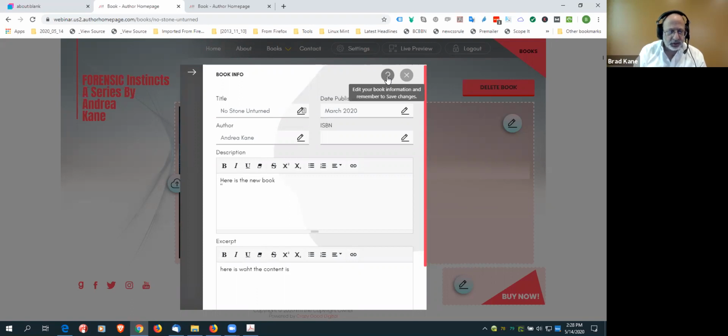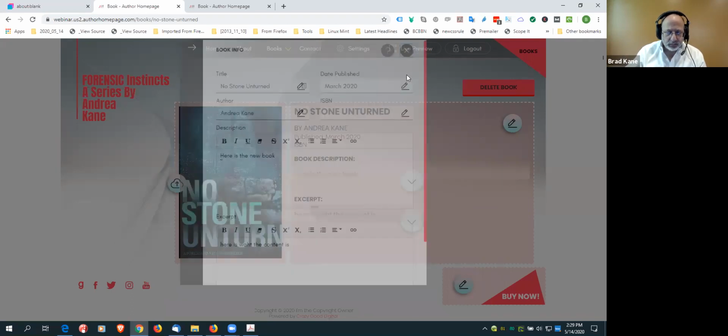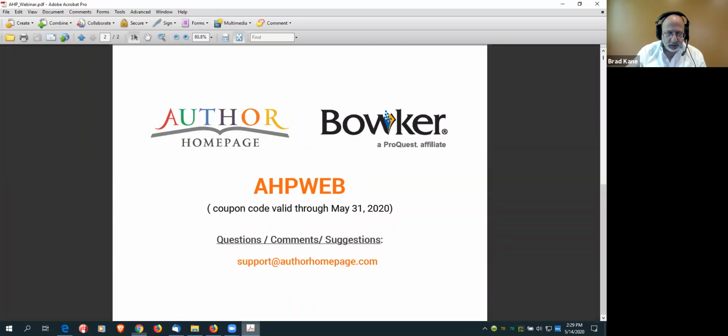So it's short and sweet. It's not going to give you step-by-step instructions, but it tells you the most important things that you want to remember, like edit your book information and remember to save the changes. So it helps you a little bit, but not an awful lot. Let me go back to this.